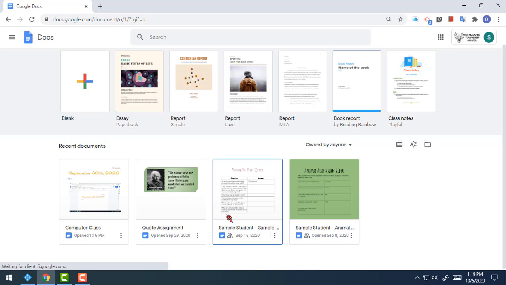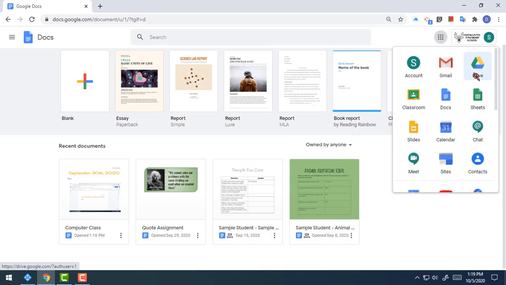that I've made. And if you're in first grade, you might have just this one or two. If you're in fourth grade, you probably have a good collection. But here is that document right here, and I can open it straight from within Google Docs. But being in Google Docs is really only going to show me the documents that I've worked on. It will keep them, it will save them online, but it doesn't show me everything. The other place you could go is your Google Drive.